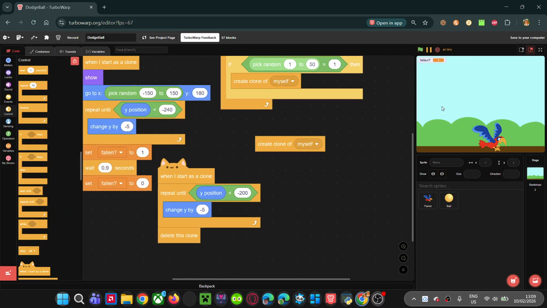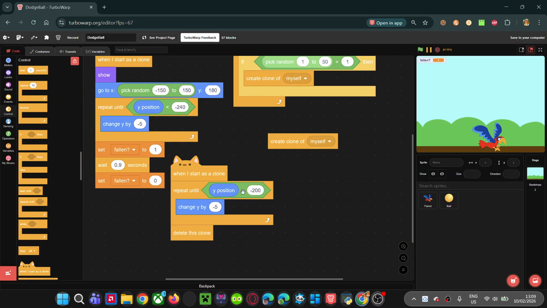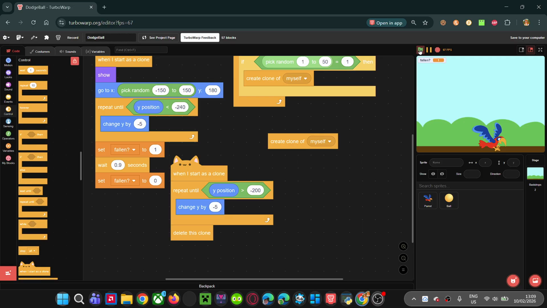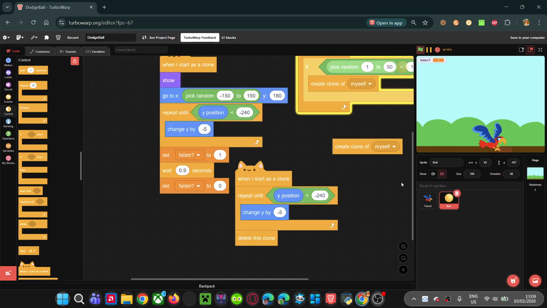If the balls aren't falling, if then set this to greater than, and if there are none, set this to negative 30. Quick clone up ball.